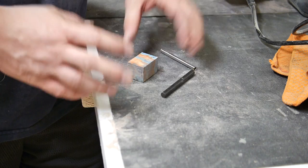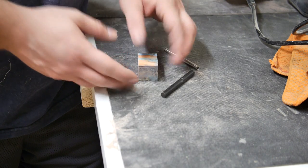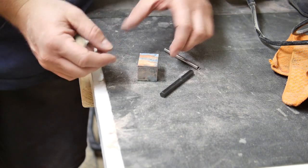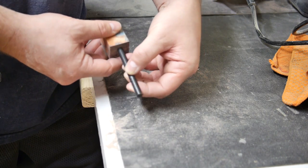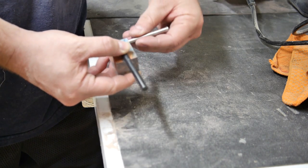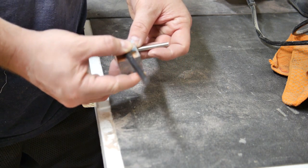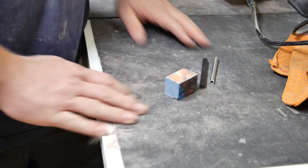And so the concept of this is fairly simple. I'm just gonna keep this somewhat of a block shape. Just gonna slightly taper it. So instead of it being completely level like this, it'll taper slightly toward the front. Drill a hole in to have this go into the block handle about so far, and then have this come through sideways like that, and polish it all off. That's basically all I'm gonna be doing, so let's get to it.